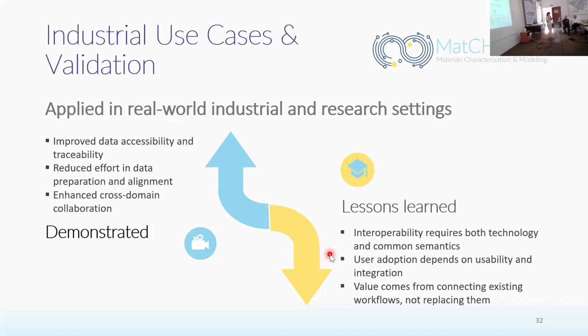For now, let's see what we observed during the experimentation. For instance, we have seen that search time was reduced, and this is important when you have a lot of things to skim through. Data was accessed more easily, and it was easier to connect to existing data sets. So instead of preparing and aligning data to different formats, researchers could now focus on analyzing and exploring the relationships between them.